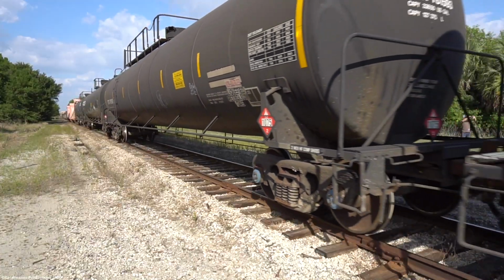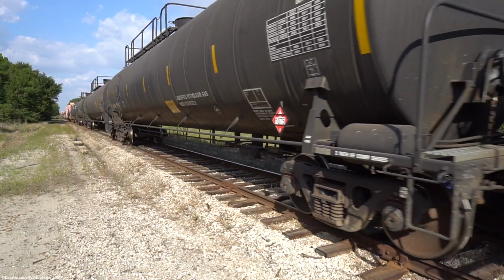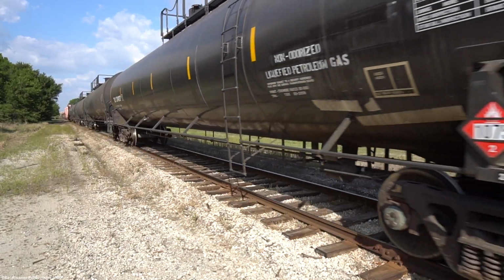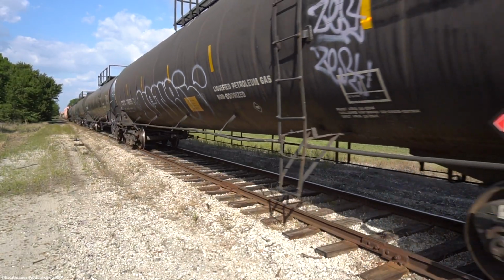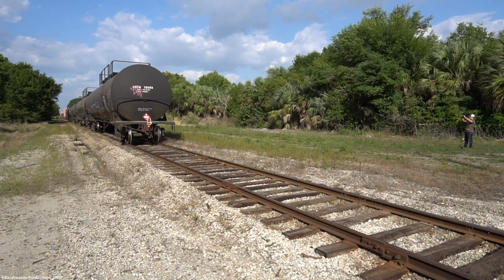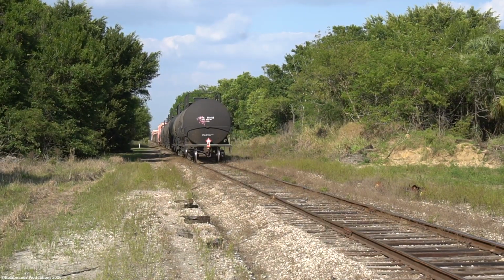The Seminole Gulf is required to maintain the track very highly from Punta Gorda to Fort Myers for the dinner train, but once past there they could care less about the condition of the track. So since they're past Punta Gorda, and to save money and maintenance, they downgrade the track right here, but from here until Arcadia trains must creep at no more than 10 miles per hour.